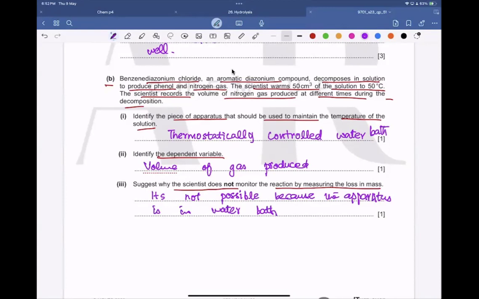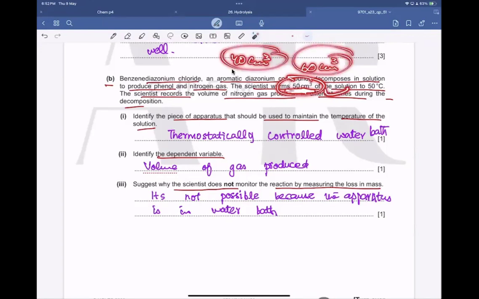Yes, the dependent and the independent variable. The independent variable is the one which we are choosing on our own, and whatever result we are getting is the dependent variable. For example, if I'm using 50 cm³, it's not necessary. I can use 50, it's by choice. We can use 60 or we can use 40 cm³, right? So it's the choice that the scientist has made. So it is the independent variable.